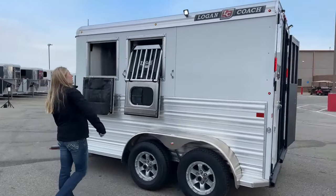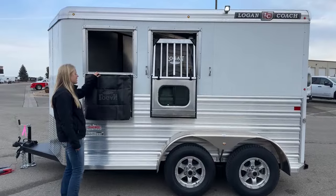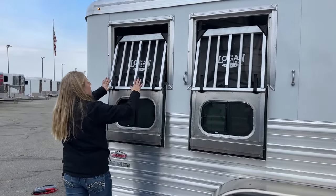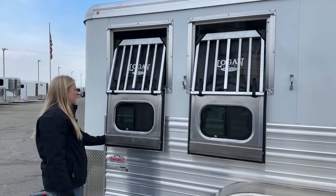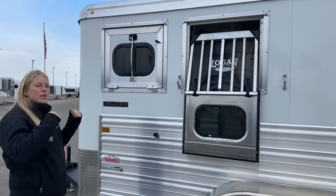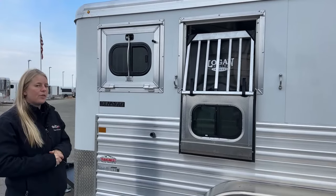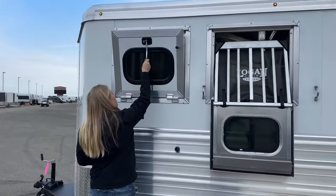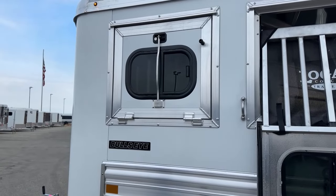As we work our way around, you're going to see more LED lights up top, more tie rings on this side, and then the world-famous Logan drop-downs. Everybody loves these screens that Logan has standard on all their Bullseye models and Riots. The center bar just collapses and goes into a little track on the inside. These are nice and heavy duty — they suction to the side of the trailer with a pop socket. They are actually a framed-in, built-out window frame, so instead of having a cheap piano hinge drop-down like a lot of trailers have, this upgraded framed-in window is a really big hit. Logan has one of the best closing drop-downs out there.